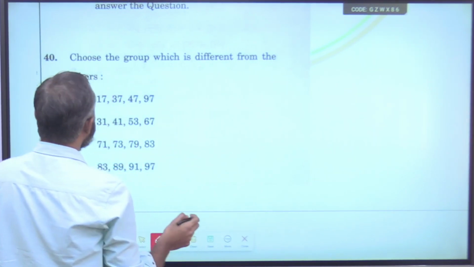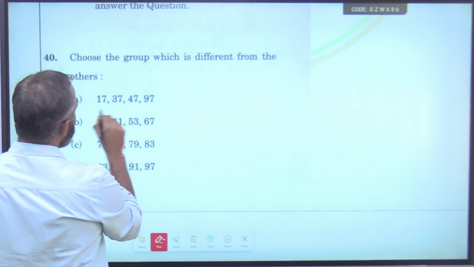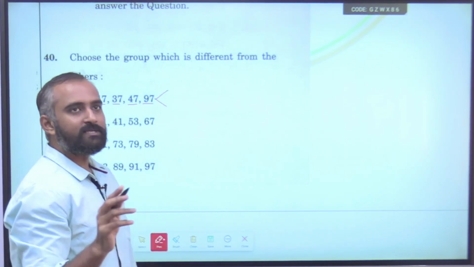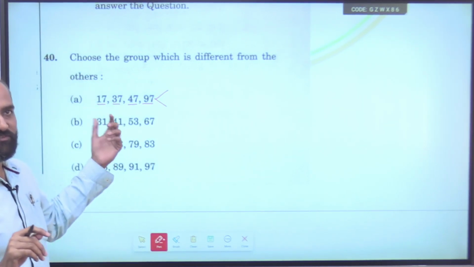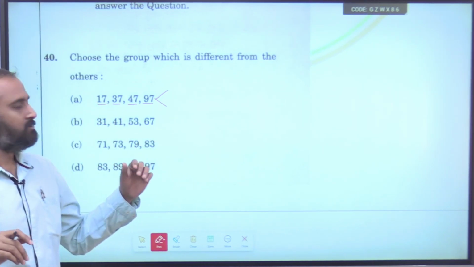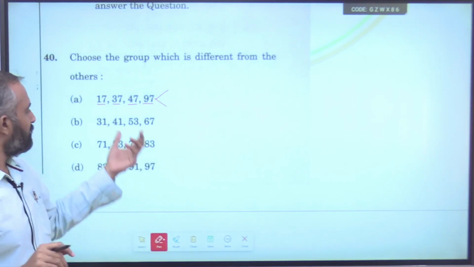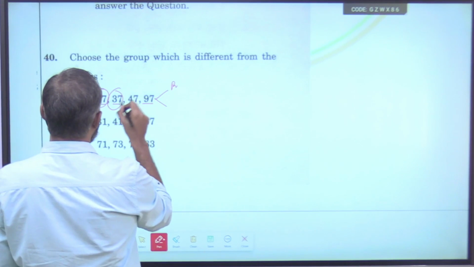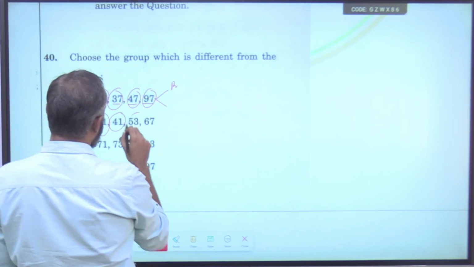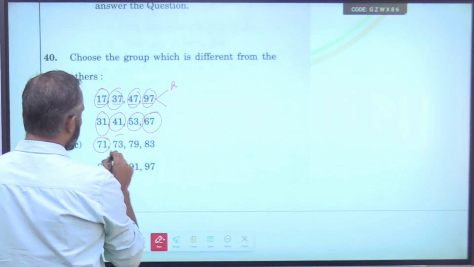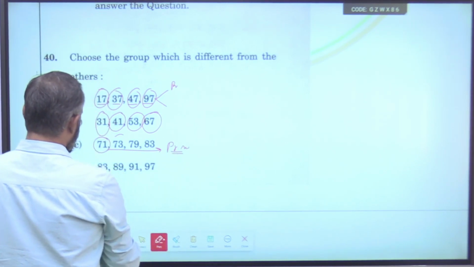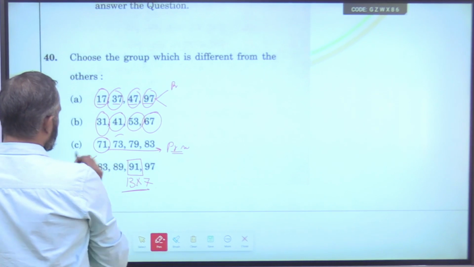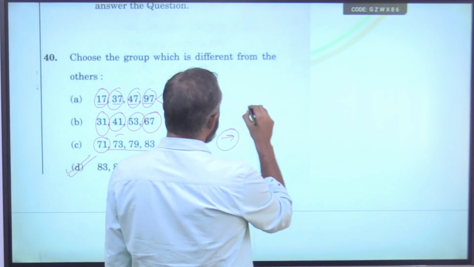This is my simple suggestion. Now, let us get back to the question. Choose the clue different from others. You see, anywhere you are getting 7s, only odd digits. Apart from odd digits, we know that the majority of the odd numbers are prime. So, take a guess that this may be prime. If you do not know the prime numbers until 100, I am telling you the ways you can get to that solution. Think this may be prime numbers, because nothing is divisible. 13, 17, 37, 47, 97, same 31, 41, 53 and 67, 71, 73, all are primes, except here 91 is 13 into 7. So, this is the odd man out. A small suggestion, remember all the primes until 100.